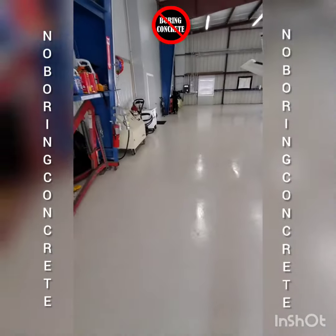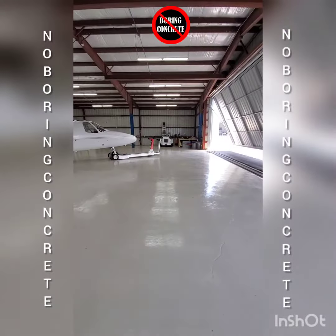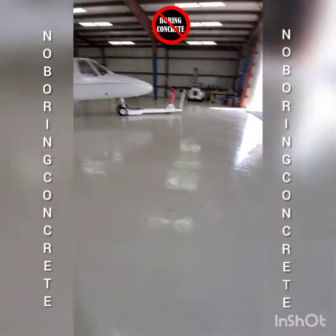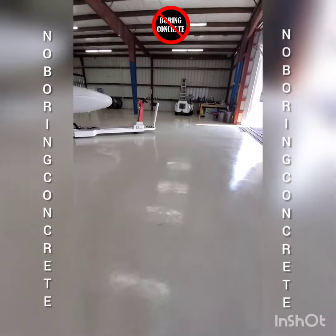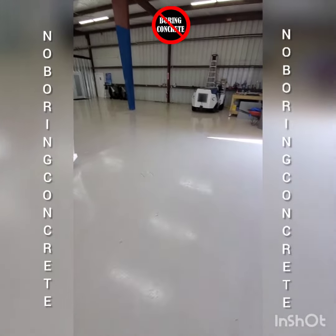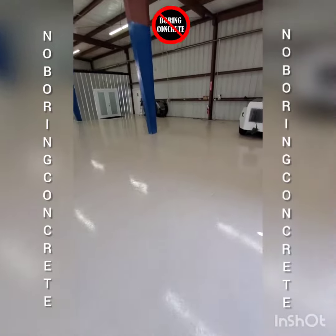Here's the overview of the floor. Large space. If you have an industrial warehouse, a manufacturing plant, industrial, commercial, we do the residential garages. This is something we came in, the floor was super jacked up. You might see on the previous videos. Horrible floor, and we ground it, we prepped it, exposed the aggregate, tried to flatten out some areas, patched some areas. Some areas had some really bad gouges, some areas had some moisture issues.